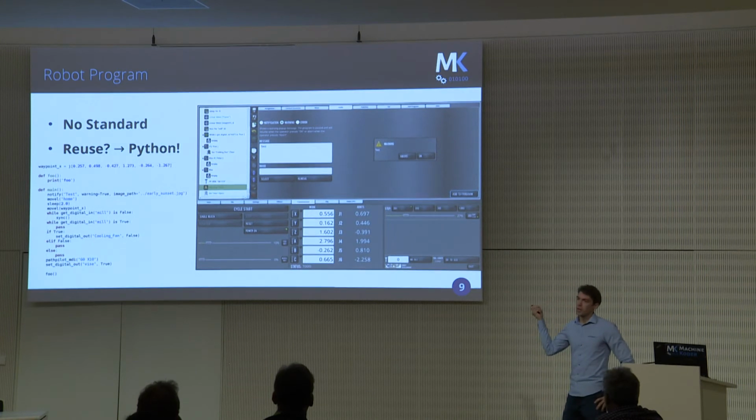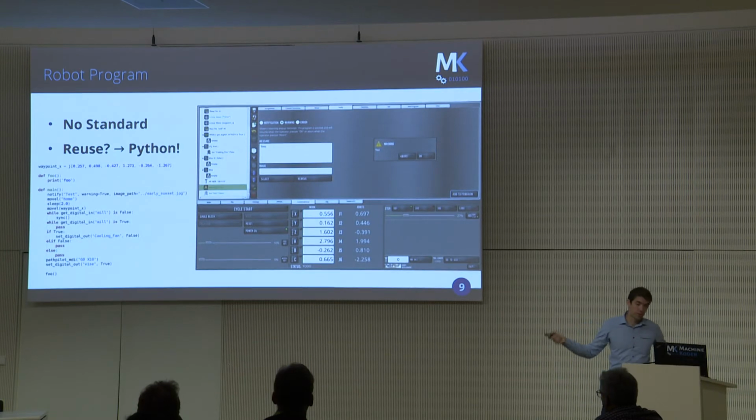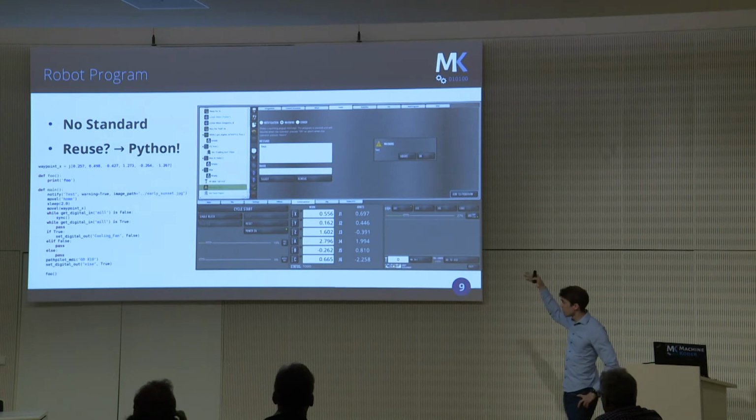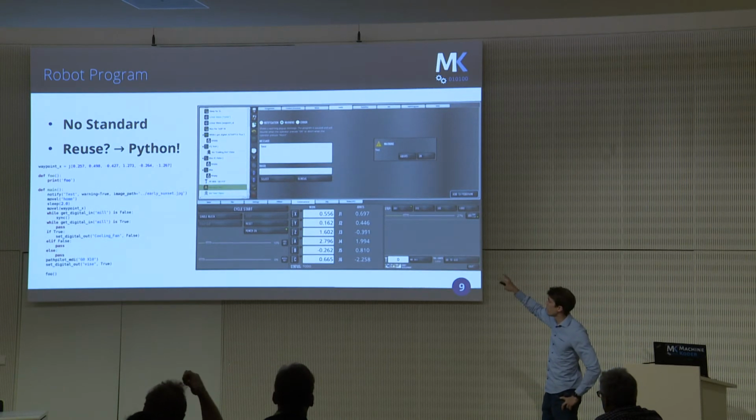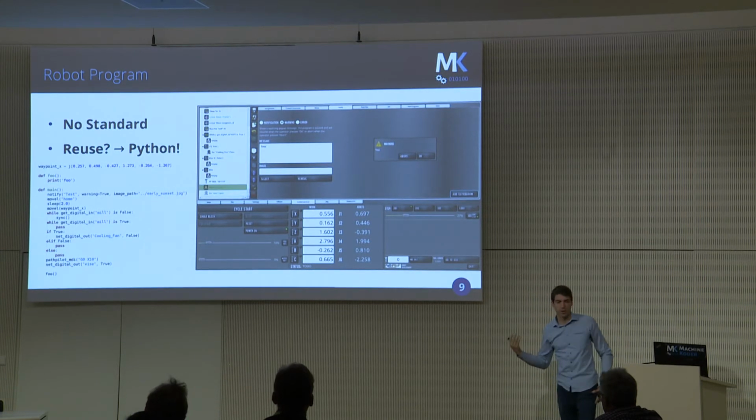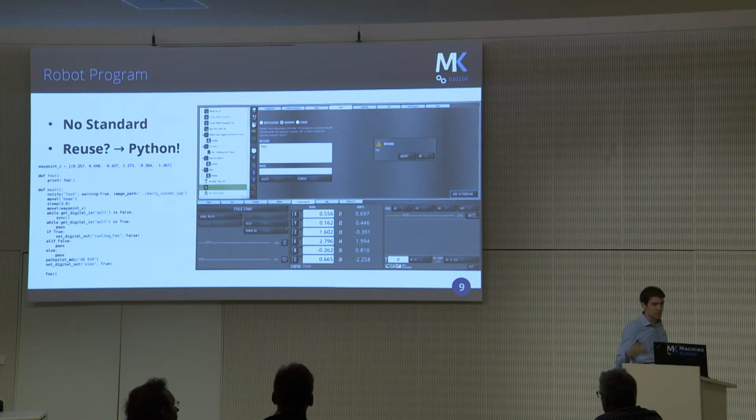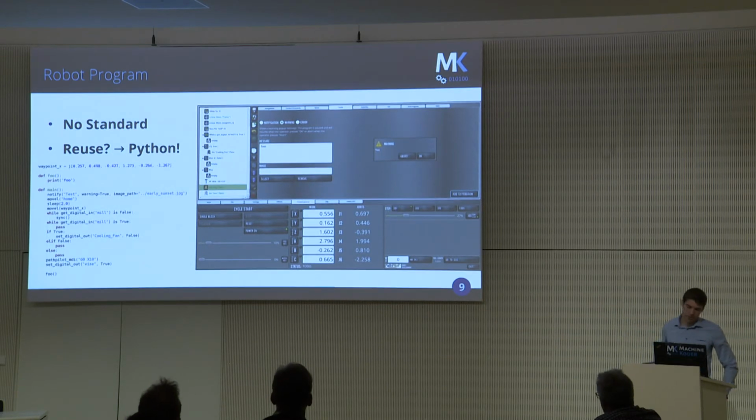So we thought, well, Python is already well known. Why not reuse Python? And the nice thing about that is we got the possibility here as well to use the Python abstract syntax tree to parse Python programs and make it visually programmable, so to speak. There's a graphical user interface for programming Python programs.